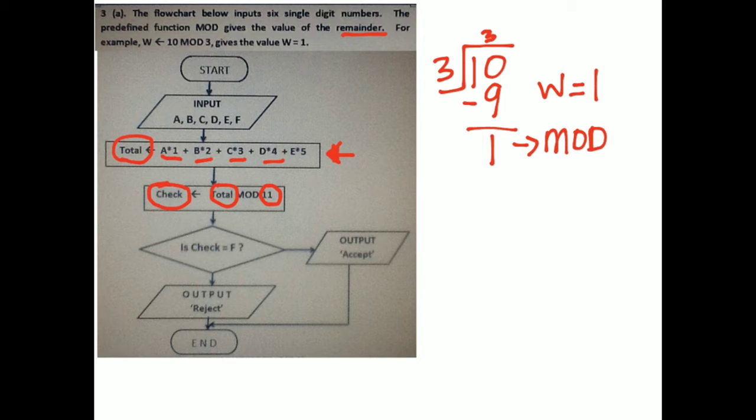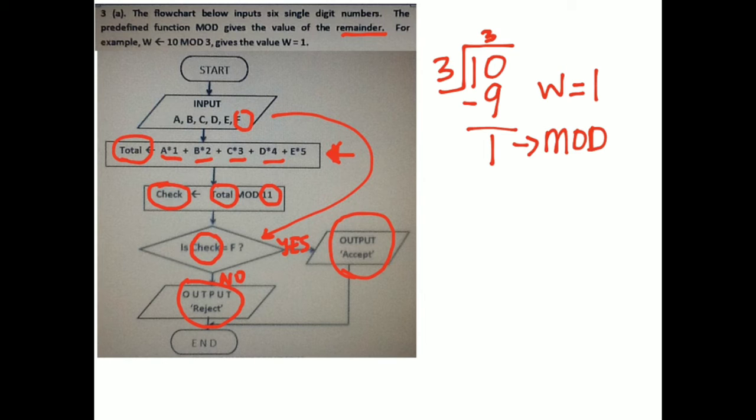Next, in the flowchart diagram, you have a decision symbol where it's doing checking. Checking for the value of check. If the value of check is actually equal to F, your F is from here. Okay, that is equal. So you're going to go either for the yes or no flow line. If it is yes, you're going to output accept. Okay, so this is another output symbol. And if it's no, you're going to output a reject statement message.